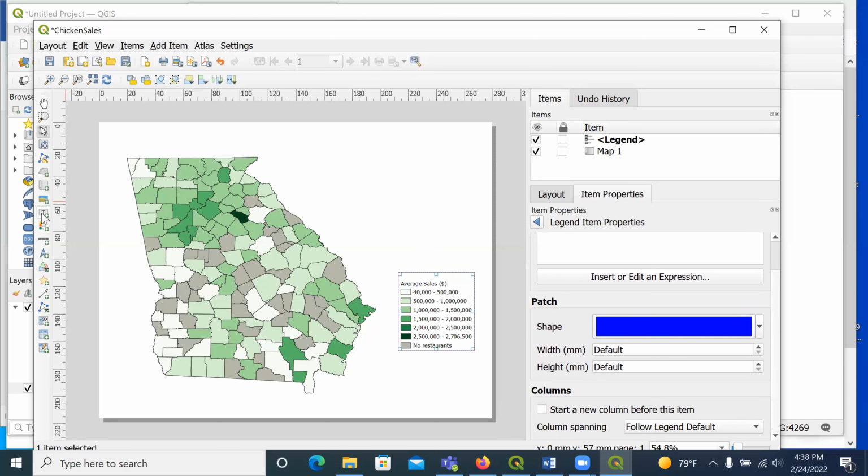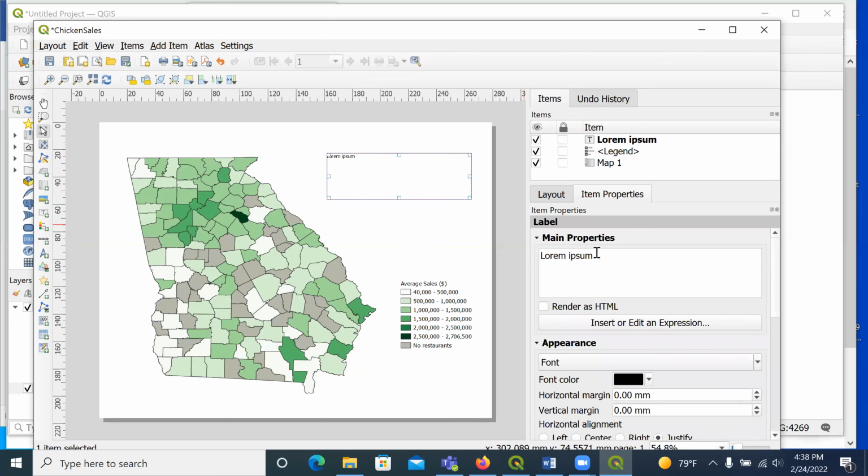We can add text. That is the T, or it says add label when you hover over it, but it is all of the different text fields.